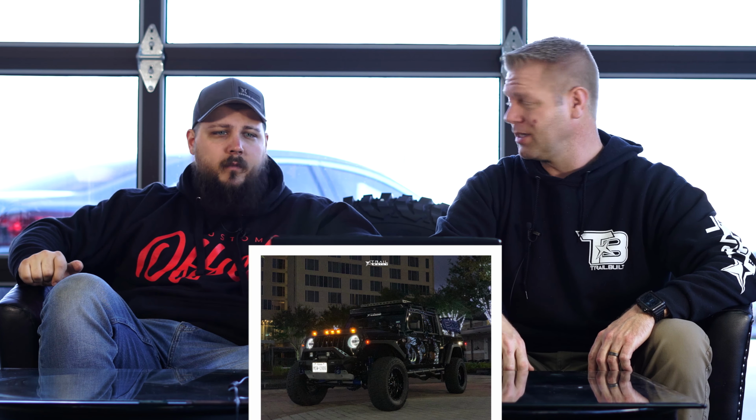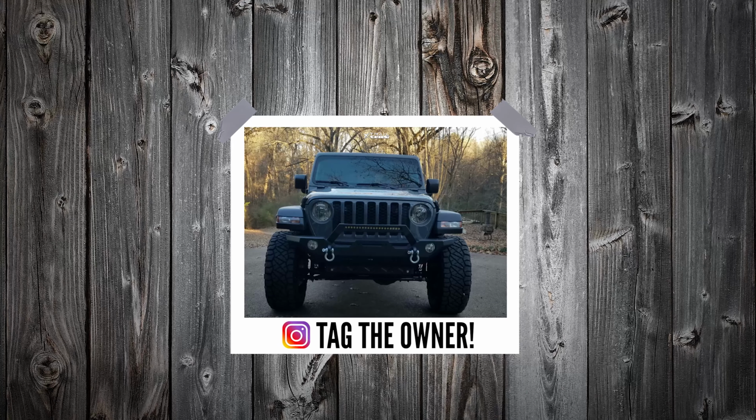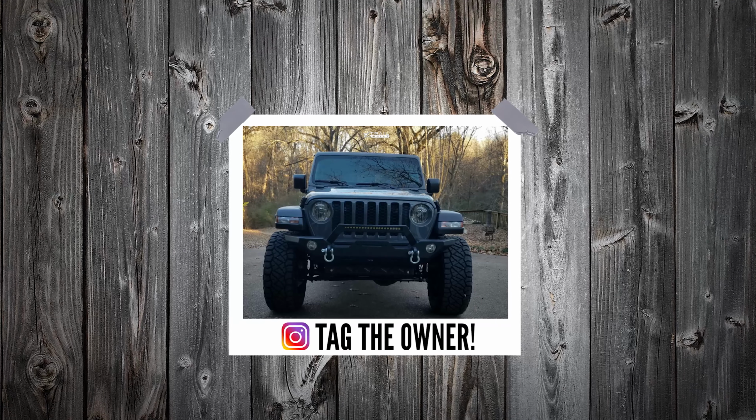Very cool. Well, thank you again for uploading your rig to the gallery. Moving on, next we have another 2020 Jeep Gladiator. This one has Fuel Contras on it. 20 by 10s with a -18 offset, and it has the Nitto Ridge Grappler 35 by 12.5s, and then it has a Mopar 2.5-inch lift. Aftermarket front bumper, wheels and tires, and suspension lift. And if there's any other description, no other description, that's all he's got going on. No spacers or anything. Pretty simple build.